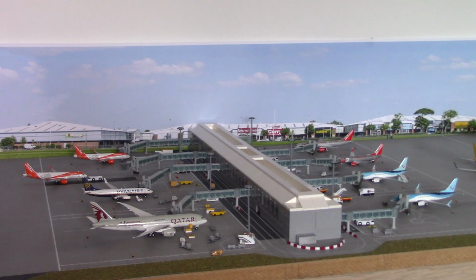We are continuing the 21-22 UK Model Airport Series in 1/400 scale. We are now coming towards the end of the schedules as we're heading to Sunday. We are focusing on the first schedule updates of Sunday, starting around 6:30 in the morning, to give you an idea. So obviously it's morning rush.